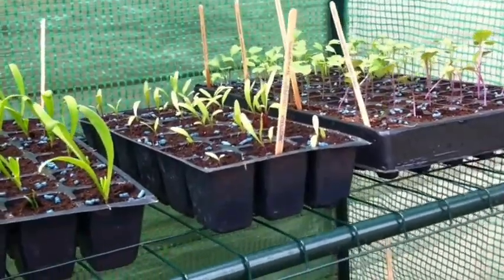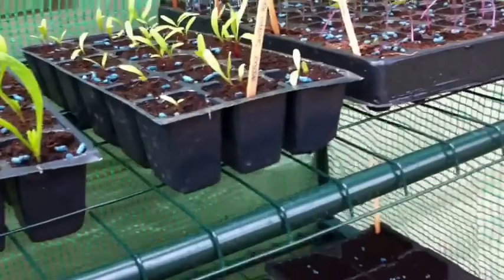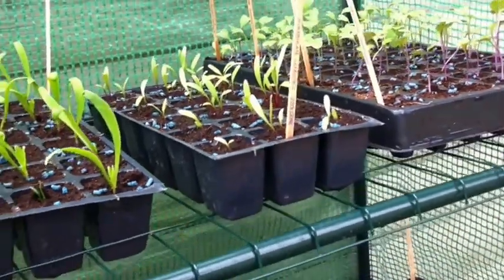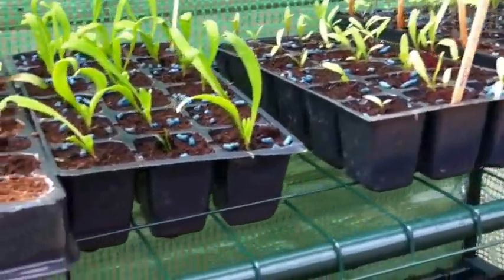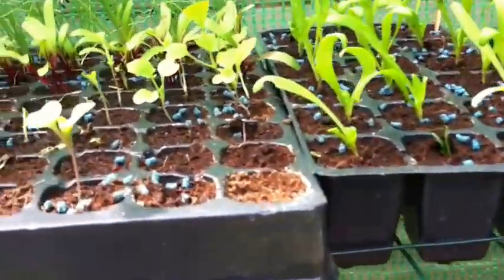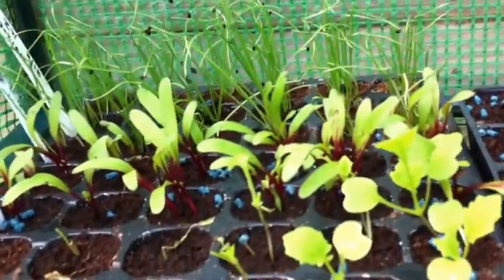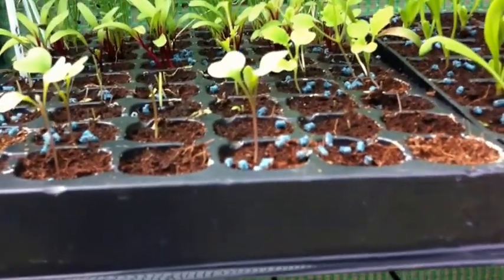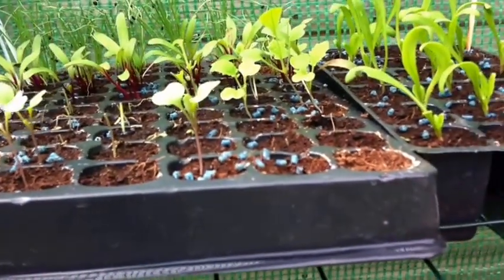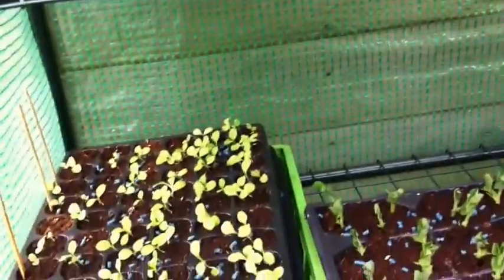In the background, then, some lettuce, these beetroot, which are sort of white and red circular when you cut them, so they're again something a bit different. Spinach, yeah, we've got a mix here. You've got the spring onions at the back, some more beetroot, a different type, what's left of the turnips and the cabbage. Last night I re-put in some turnips, some swedes and a little row of cabbage, so we'll see if we have time for that.